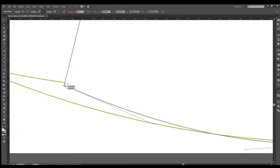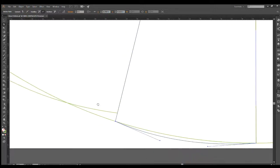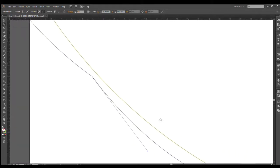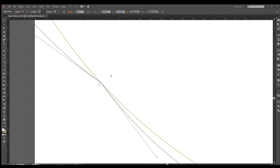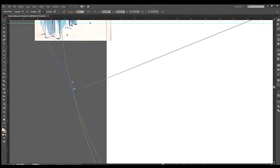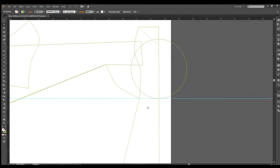Looks like this one got way out here too. The only time holding shift with your anchor point doesn't work is when it's not on a right angle or a 45-degree angle, whatever, it depends on where you're going. But that's the same for a lot of the shift commands in Illustrator. It'll only snap to your 90s or your 45s, which can be frustrating, but it's not too bad. I'm thinking what I just did was not right, probably.